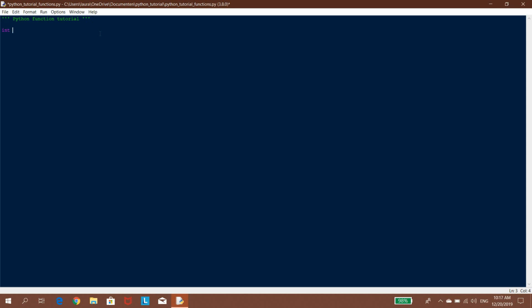So we're going to have an int, a bool, and a type, and you're going to see these purple functions here. That's what these are. You have a list, and you're going to have a tick.